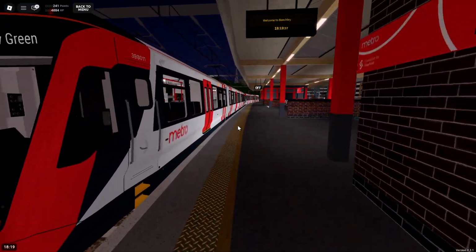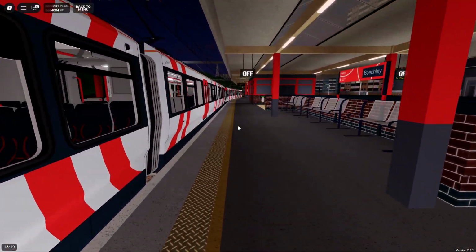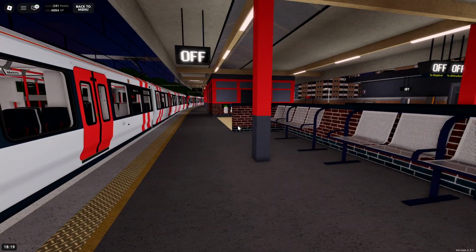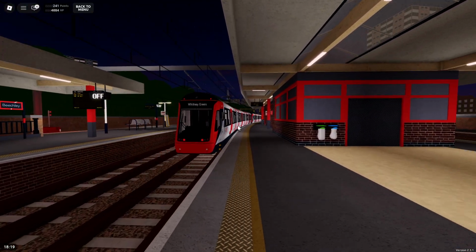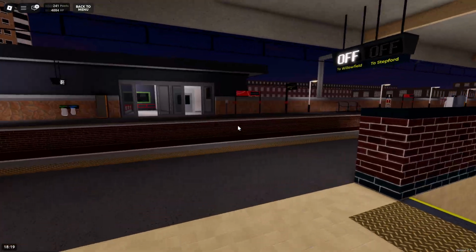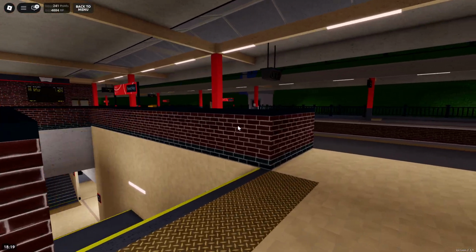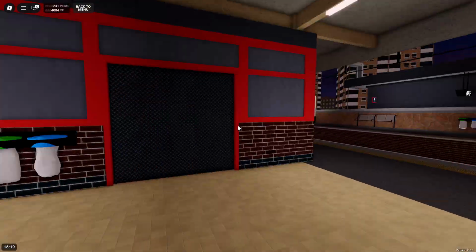And this is looking very nice. We've got some seats, we've got a train leaving, which is actually the double tram, by the way, so skinny. And coming on to the other side, it is very nice. We've got some shelter in the middle, but on the outside, not as much.